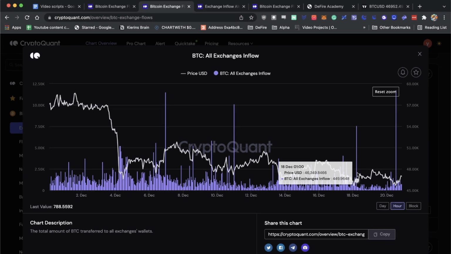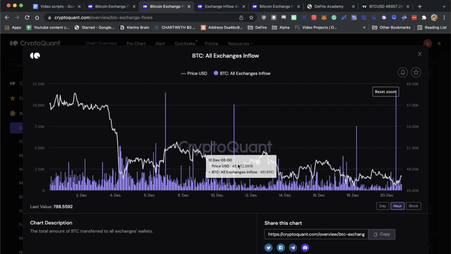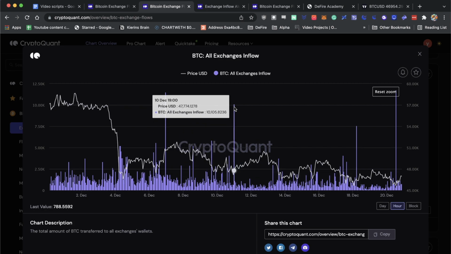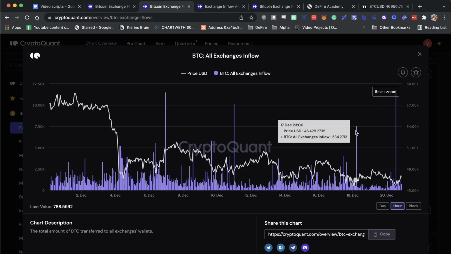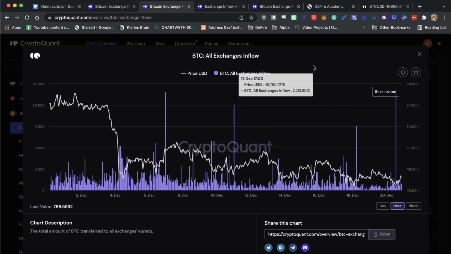Sometimes, especially if the price of an asset went up parabolically, you see way higher inflows onto exchanges, and that's a very good indicator on when might be a good time to actually sell a part of your position, because it just means that a lot of smart money is putting their BTC onto exchanges. So yeah, that's actually how I can pretty reliably predict 5 to 10% corrections on BTC.